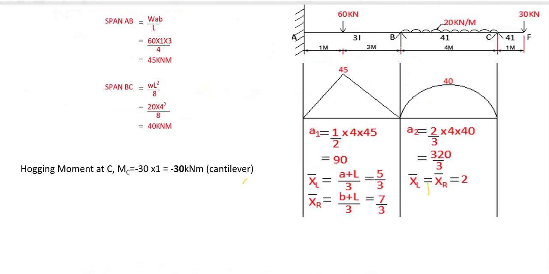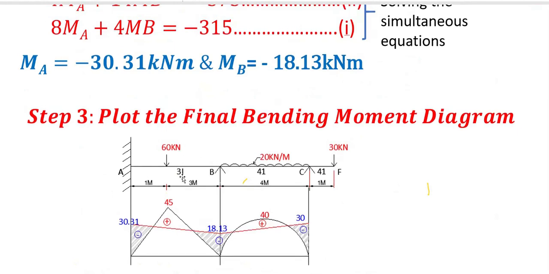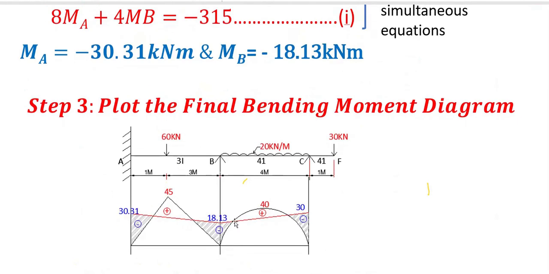Anyway, let me go quickly to the last step. You now sketch the bending moment. The values in blue are the hogging moment. This is the negative, and the red ones are what we already calculated, the sagging moment. So the bending moment should look something like this. What I've shaded is the hogging, the sagging are in red. So your final bending moment should look something like that.